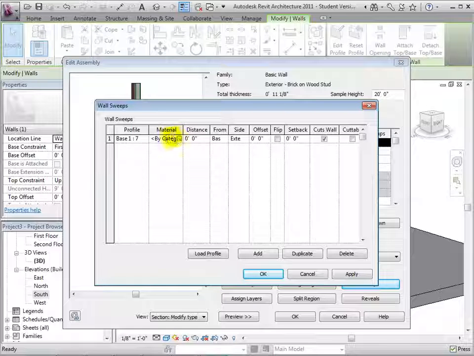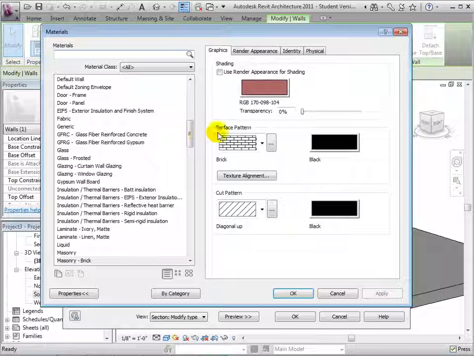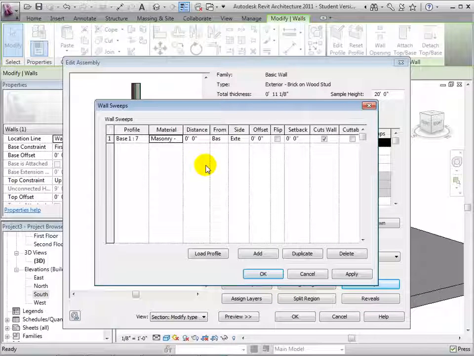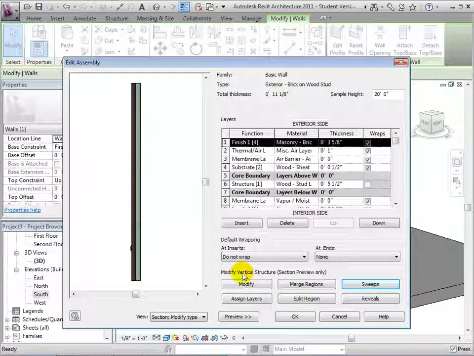Now, select a new material for the sweep. Now, we can choose a distance measured from a base location where we want the sweep to be located. When we are done setting the properties and adding sweeps, select OK.